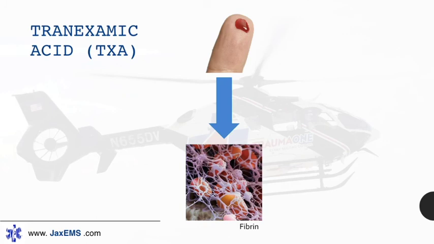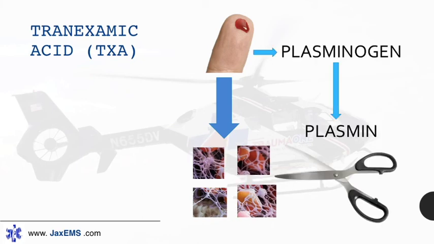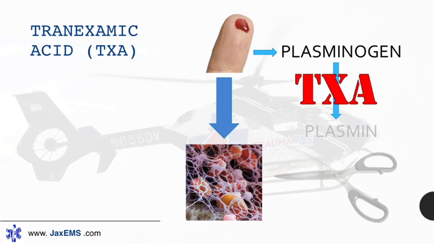So what happens when you bleed? You cut yourself, fibrin binds and all your red blood cells and platelets and makes a nice little clot for you. You also have this other cascade, plasminogen gets transformed into plasmin, and what that does is actually cut up clots. So your clotting cascade is kind of give and take. It doesn't want to clot too much, it doesn't want to clot too little, so you always have different enzymes doing different things. The idea behind TXA is it blocks this and it doesn't allow this to happen. We have a bleeding trauma patient come in, and it makes sense that we don't want them breaking up their clots.